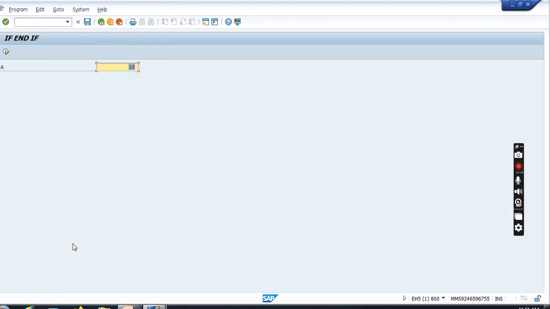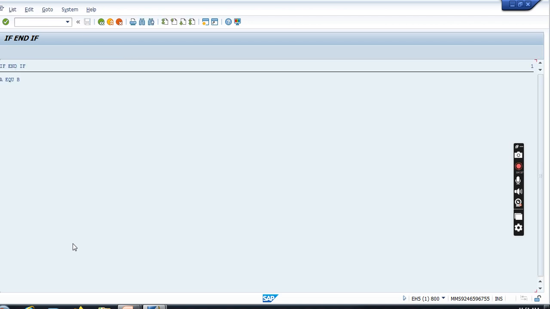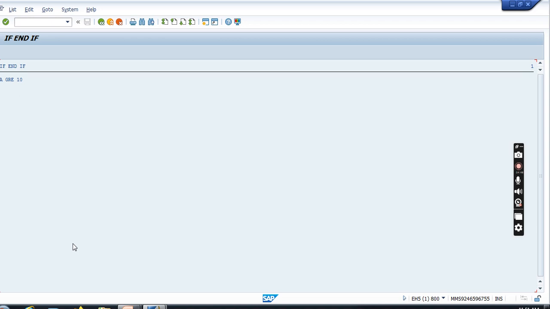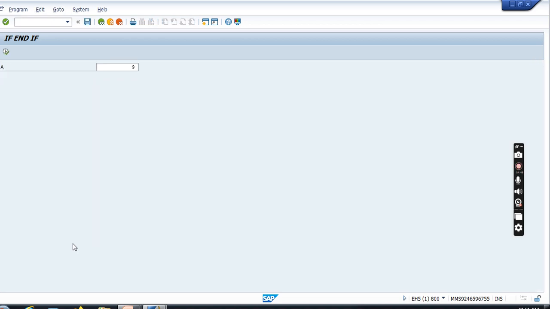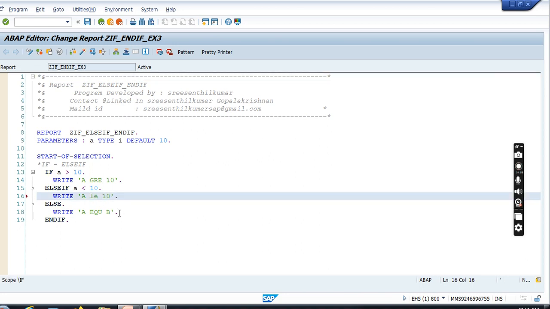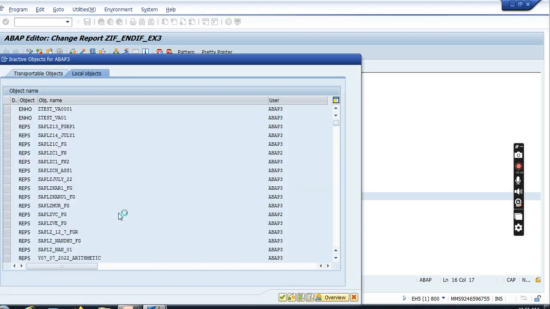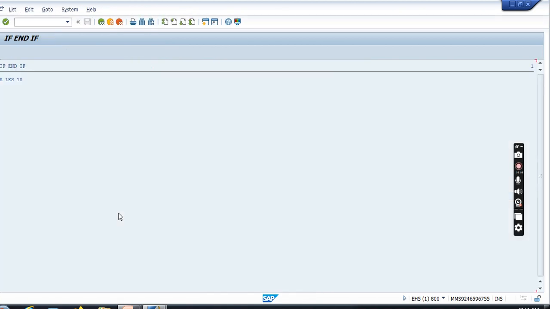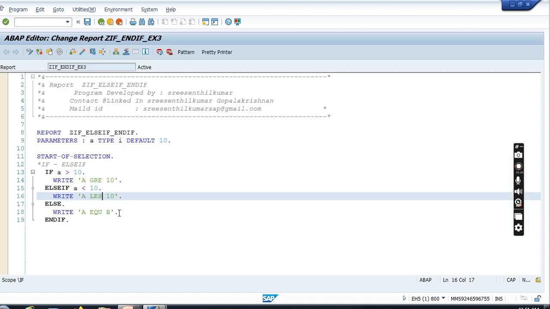Here A equal to B, A greater than 10, A less than 10. Suppose I enter the value 9 here, it shows A less than 10. So up to this we covered if, else, if. Three statements we covered.